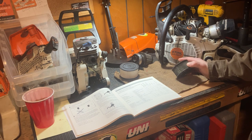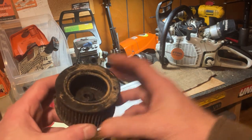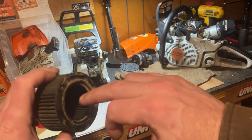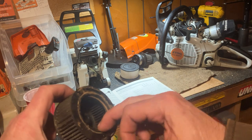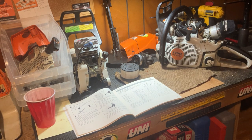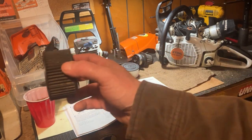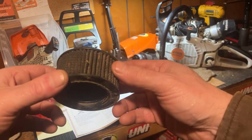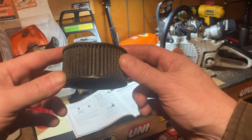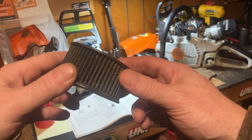On a 261, same thing. After I started modding the filter, you can see all these fines here, and they're starting to get around the lip — which means that stuff is starting to go into your motor. You can do the stop, drop, and tap. You can see the pleats — you can tap them out and clean them — but eventually they just need to be replaced.